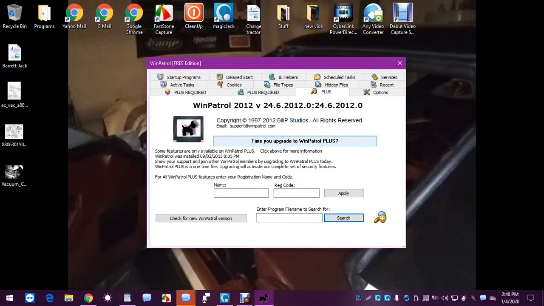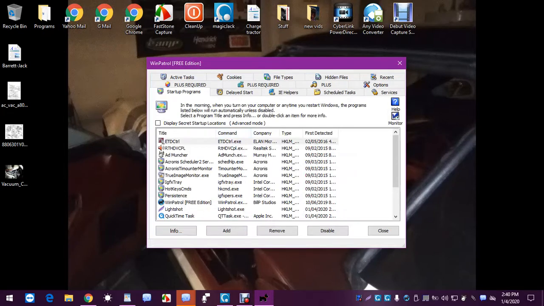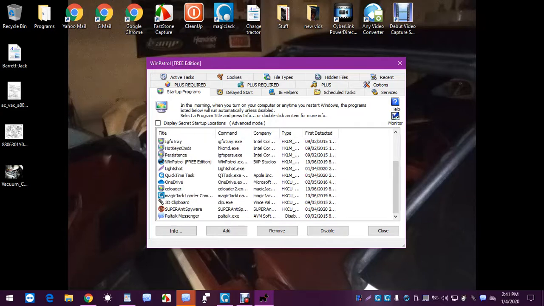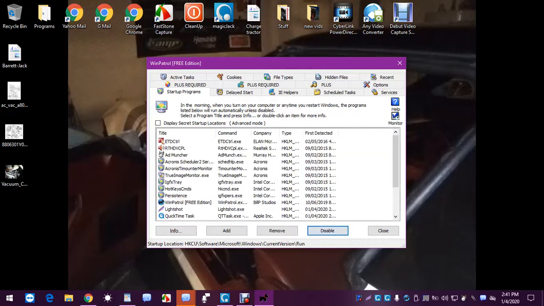At one time, it was just for startups, so you can manipulate what you want to start up. Let's say you have Super Anti-Spyware, and you want to disable it. You disable it, and now in startups, it won't start up with Windows.